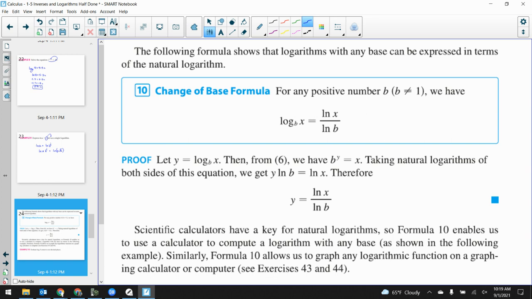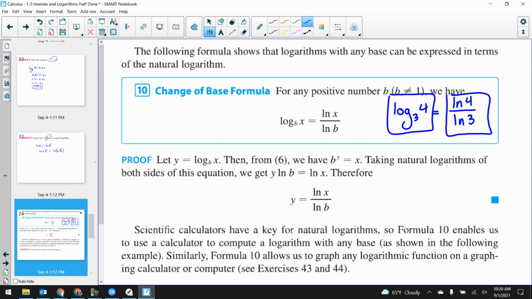I'll write it up here so we can all see it. If you had log base 3 of 4, you can't compute that mentally. 3 to the what power is 4? That doesn't make sense. It's 1 point something, right? But what you can do is say natural log of 4 divided by natural log of 3, if that assists you in any way. Now me, I'd still have to go back to my calculator. Like you guys can go ahead and plug this into your calculator where I cannot. I would have to perform the natural log.